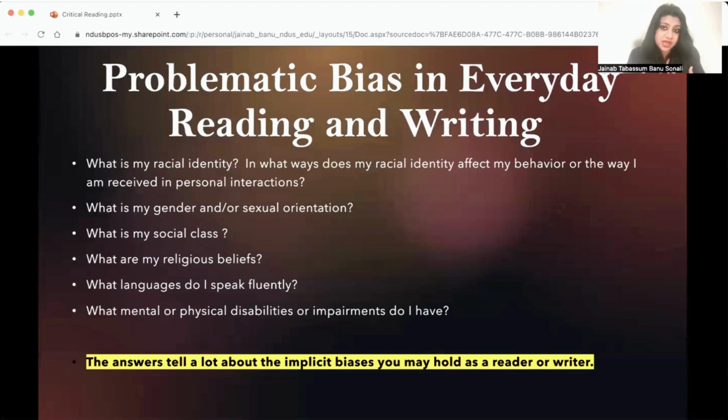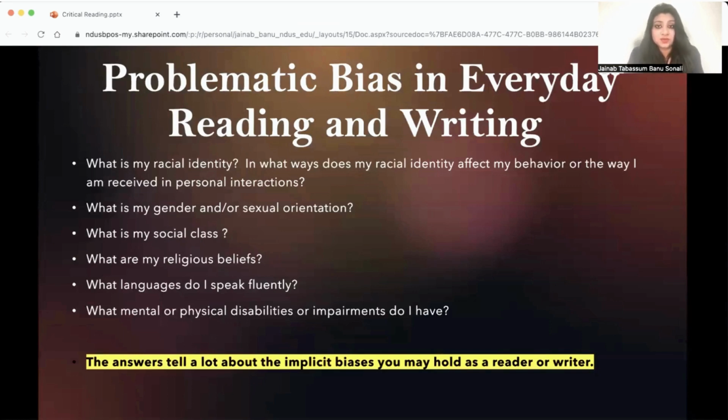For example, I am a brown individual and I'm living in a white dominated state. Sometimes I might look at things or perceive the world from my own racial identity. Then I have to question myself whether I am biased or not. Then I also have to question my gender identity. Sometimes you will see that some people are really intolerant about the people who are not like them. So difference is not bad, right? So when you can't stand those differences, maybe you need to check your own implicit and problematic biases.